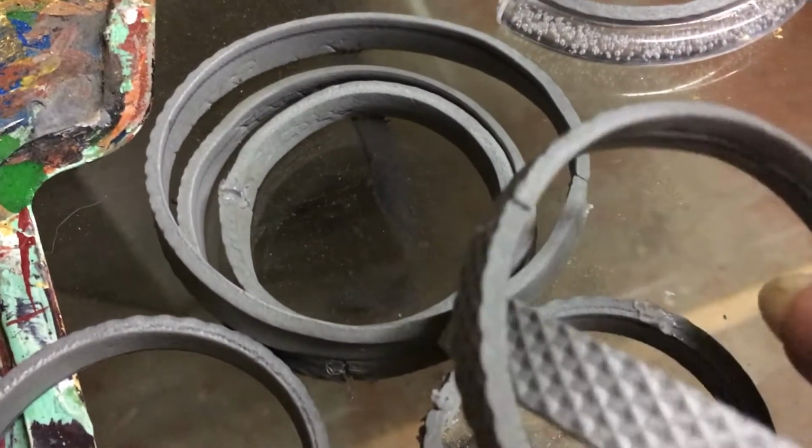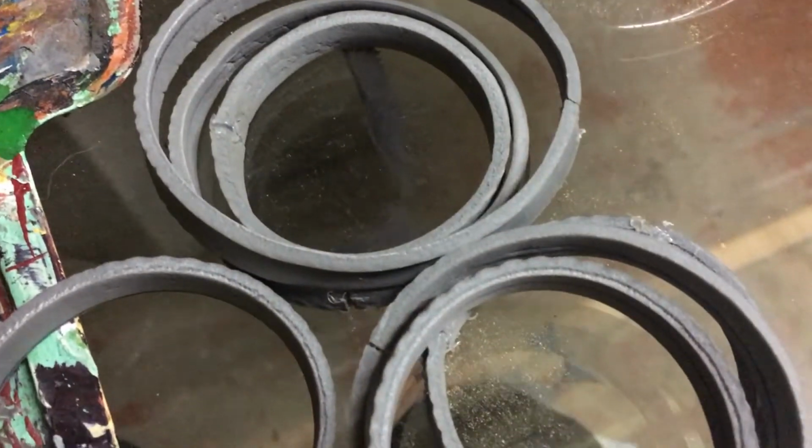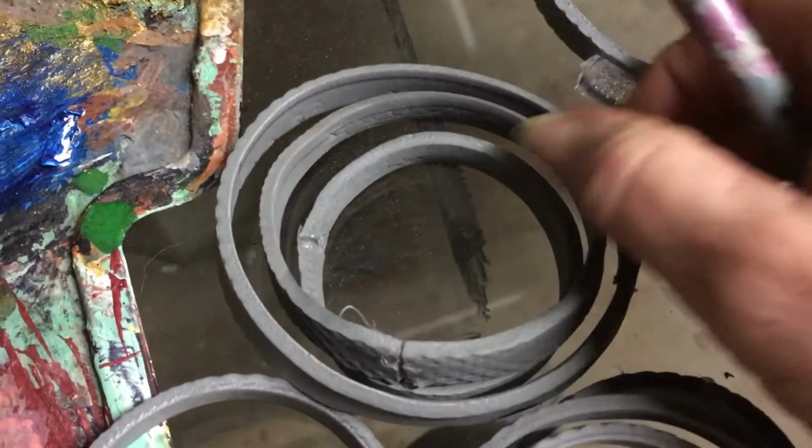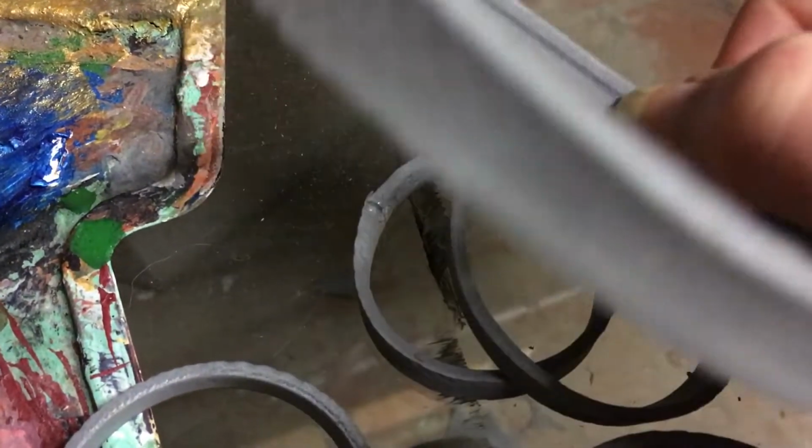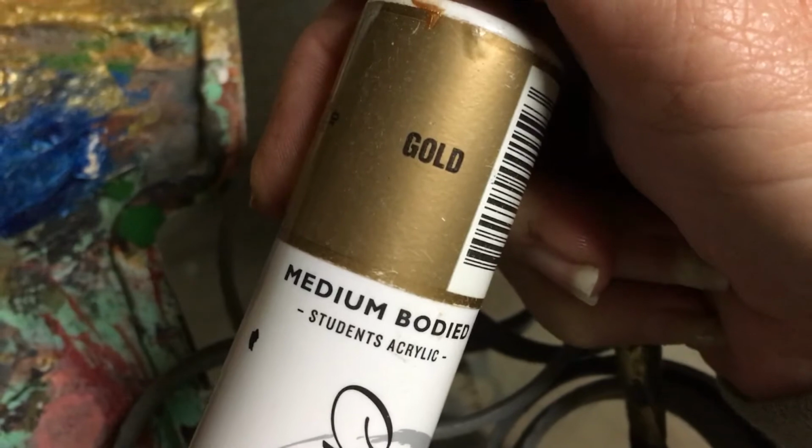Once you've shaped all your EVA foam around your templates, now paint the inside of them Mars black, and then we're going to paint them with gold when they're dry.